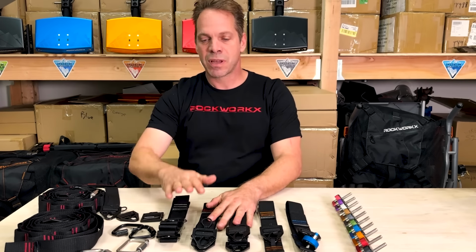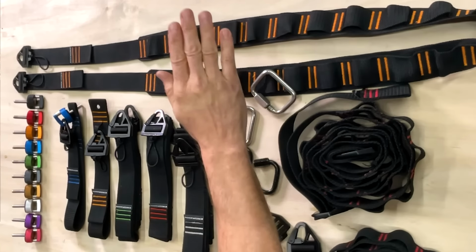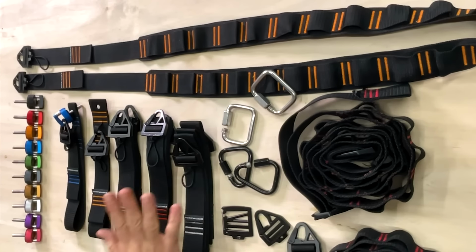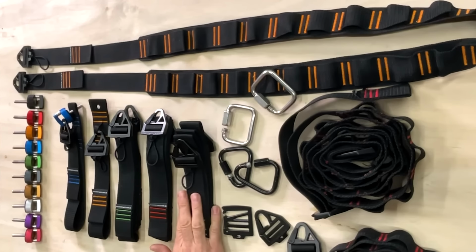So some of the ways we've seen people use them. Depending on your configuration, you might want to go for 2 of the Molle straps and 2 of the regular straps, or 2 Molle, one of the 1.5 inch. So multiple different ways of using these.